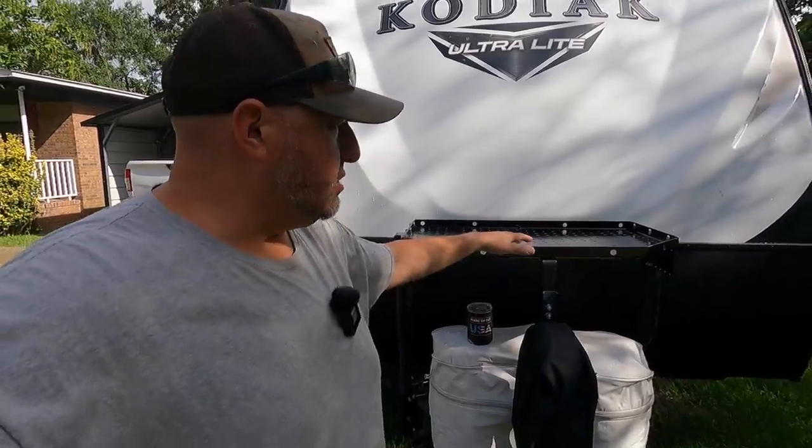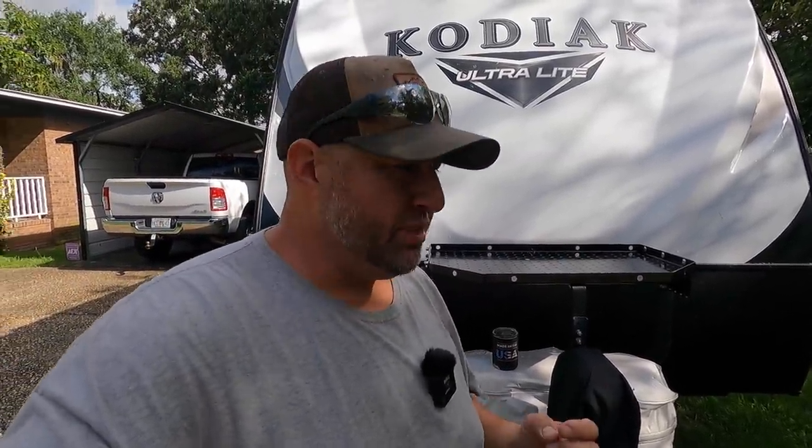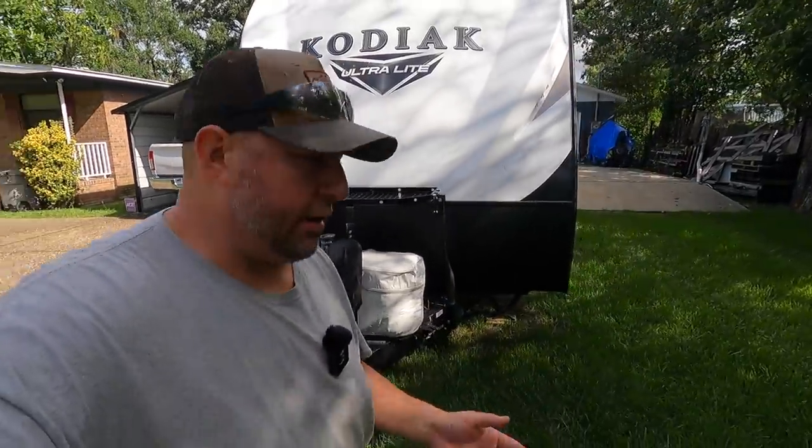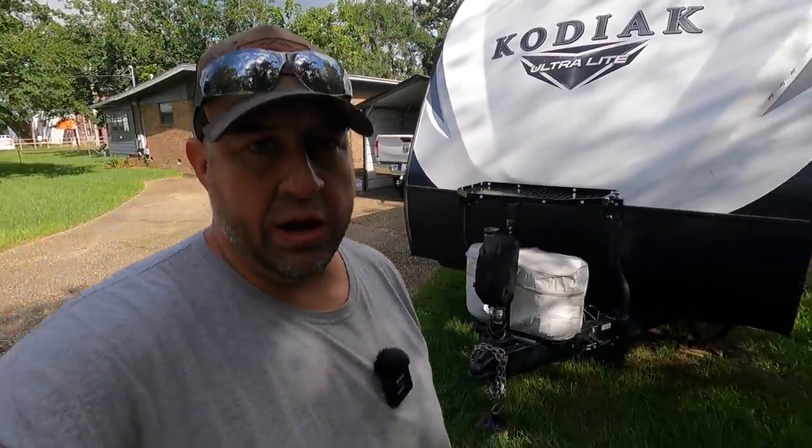And mounting the generator up here on this is one reason why I wanted to go ahead and build, trying to remember what it's called now, the hitch crane that goes in the back of the trailer hitch of the truck. I wanted to build a hitch crane so that I can back the truck up right here in front of the Kodiak, pull the generator out here and be able to safely and easily pick it up and set it there on that tray. I'm trying to get to that project.